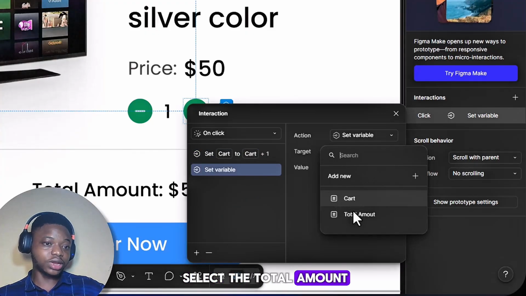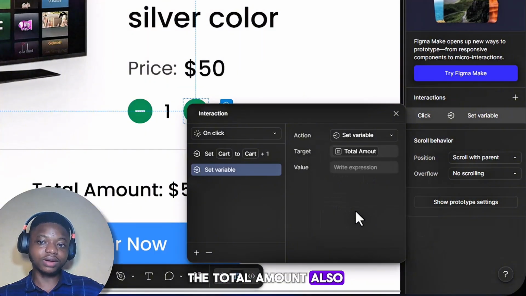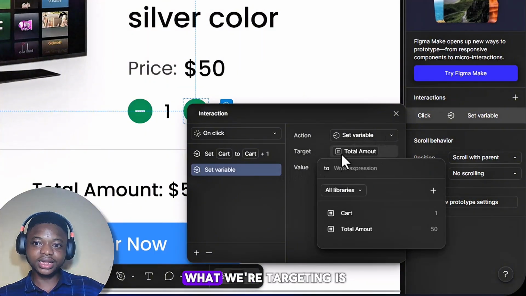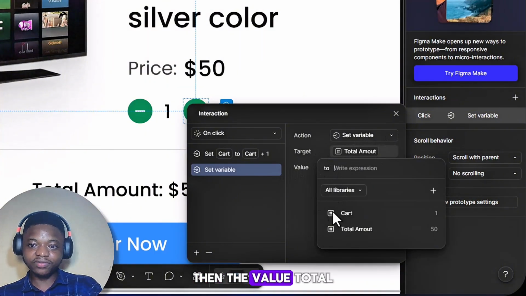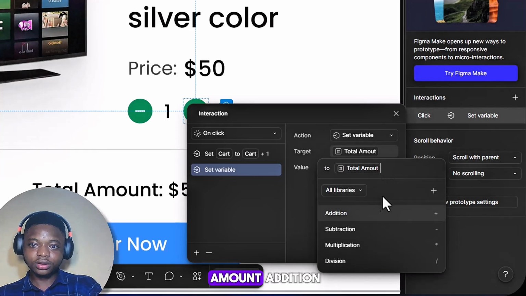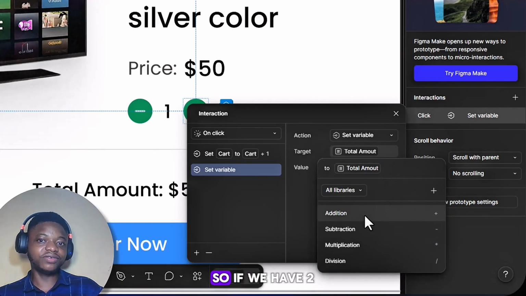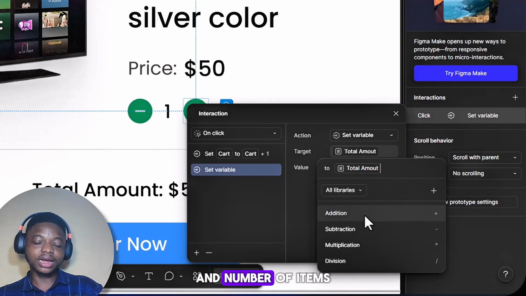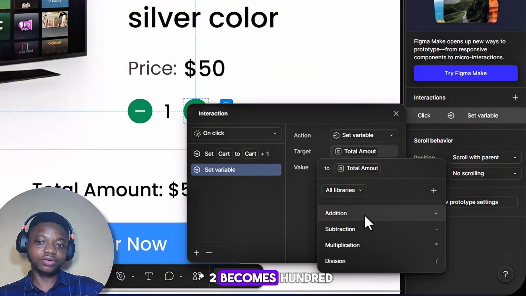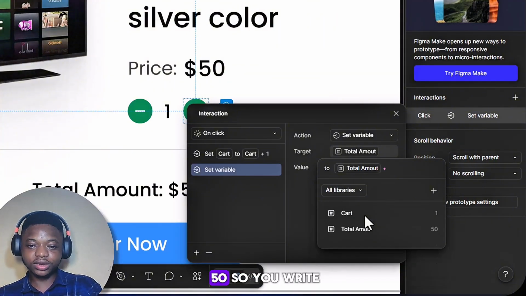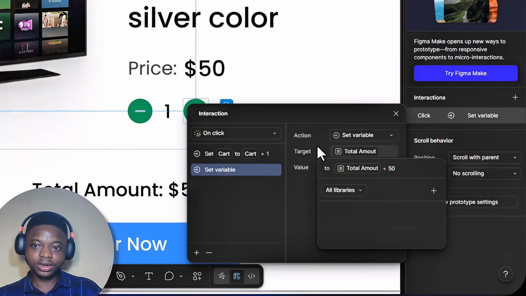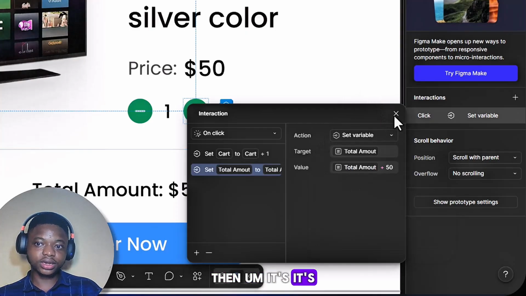Now you select the total amount, because we want it to reflect on the total amount also. So set variable targets total amount, then the value is total amount addition. Don't forget that we are increasing it by 50. So if we have two items in the cart, 50 times 2 becomes 100. So total amount plus 50. You enter 50 on your keyboard, then it's saved already.